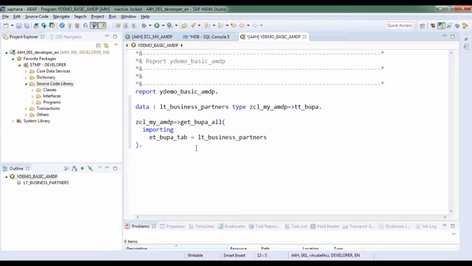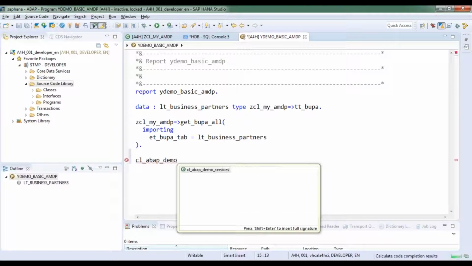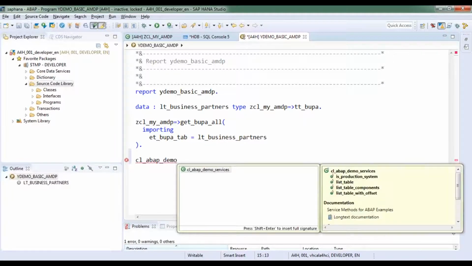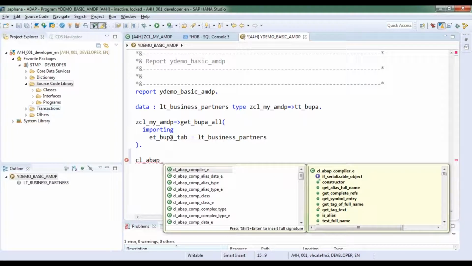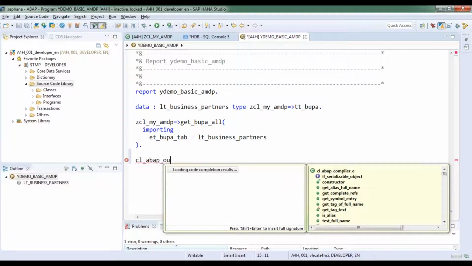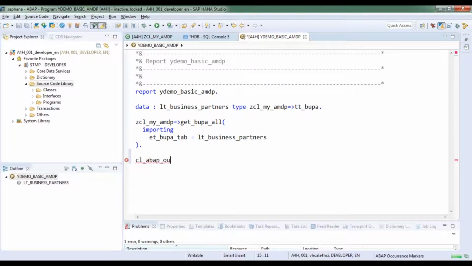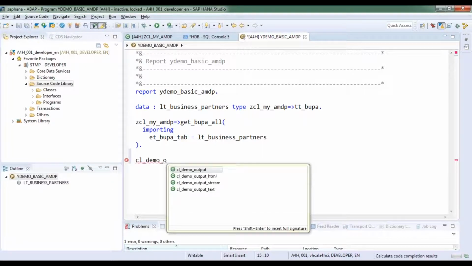Okay, so that's my code. Save this, and I'm finally going to do a demo output, CL ABAP demo output class. Does anybody remember the name of the class which we used for output? CL demo output.